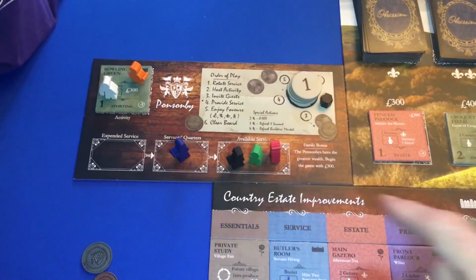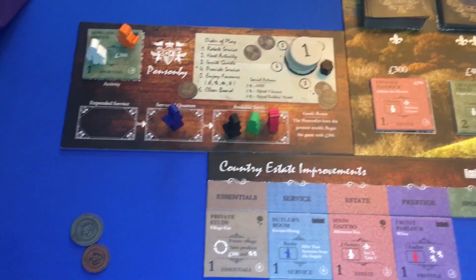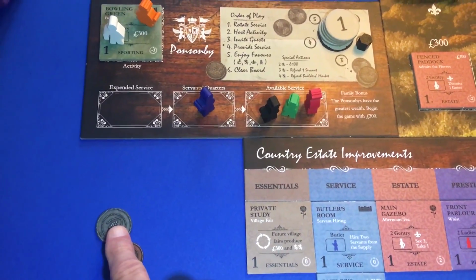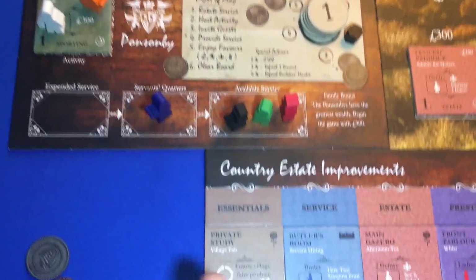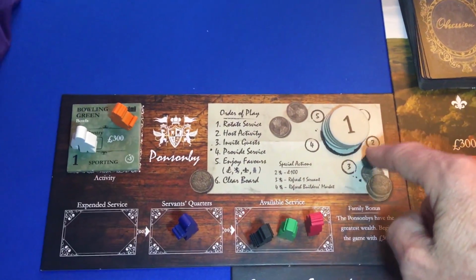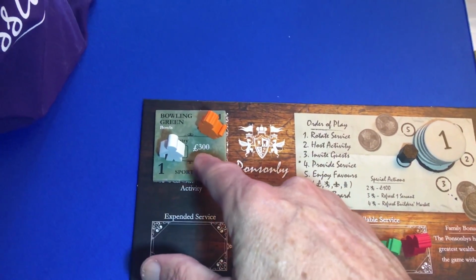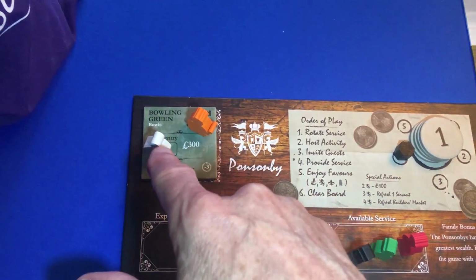So I have bad news for Cavendish. I think Ponsonby's going to be able to get that music room. First of all, they're going to take the 300 pounds from their village fair, as they have it here. They don't have a useful man to increase the efficiency, but they do get their 2 reputation. So now, in an effort to get that music room, we're going to go ahead and play the bowling green.